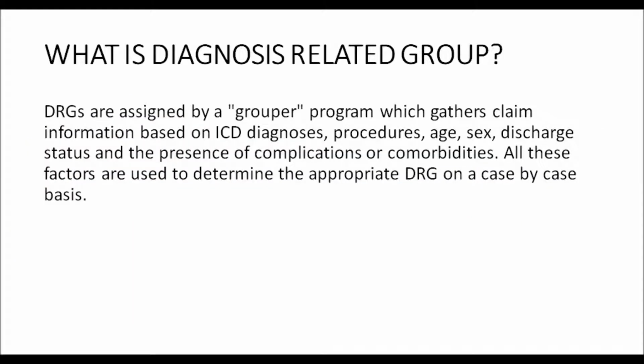Today, we'll discuss diagnosis-related group, DRG, by nobility. What is diagnosis-related group? DRGs are assigned by a group or program which gathers claim information based on ICD diagnoses, procedures, age, sex, discharge status and the presence of complications or comorbidities. All these factors are used to determine the appropriate DRG on a case-by-case basis.